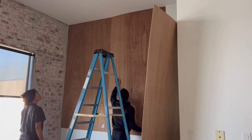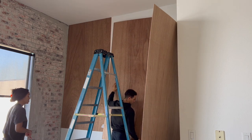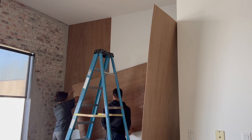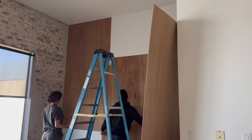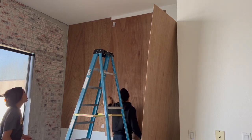Lining it up is key, but I have a hack for that if it doesn't work out perfectly. I loved these wavy veining movements in the wood, and I obviously wanted to finesse it to get the shapes and the positioning that I wanted. Wood grain is the word I was looking for. Wood grain.